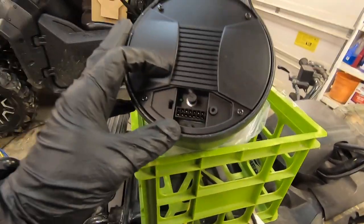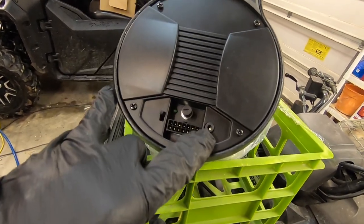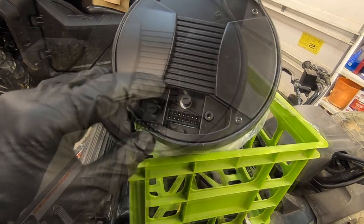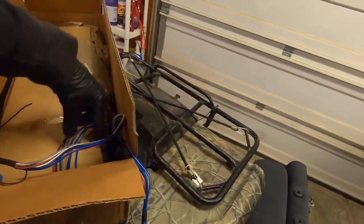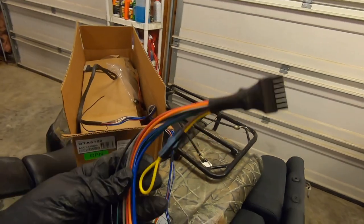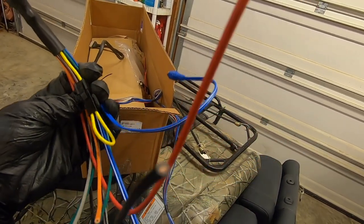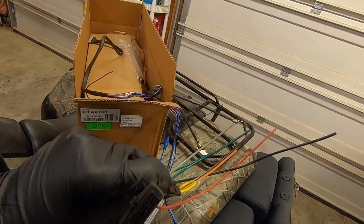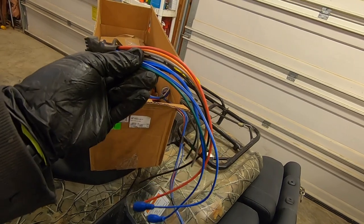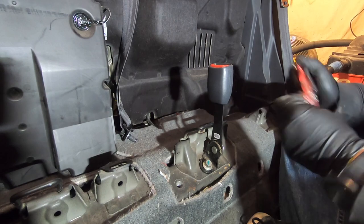The Bazooka comes with a wiring harness, a level control, and a plug-in remote — it's all covered in the instructions. It comes with a short harness; they used to come with longer ones, so you basically just have to run wiring back to the sub. I'm making modifications to fit this into the space — I may have to cut a lot of the insulation off.